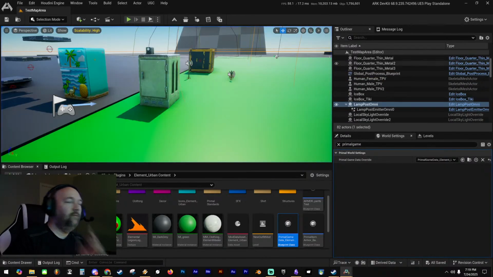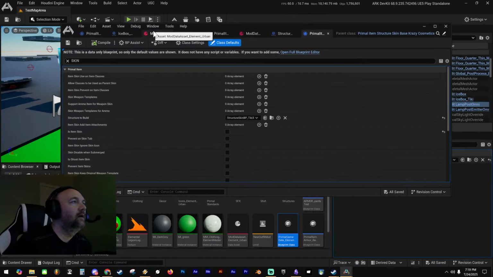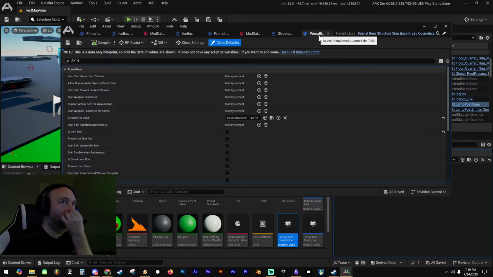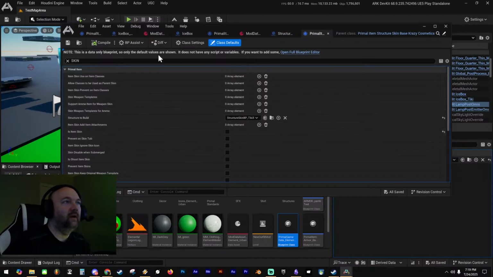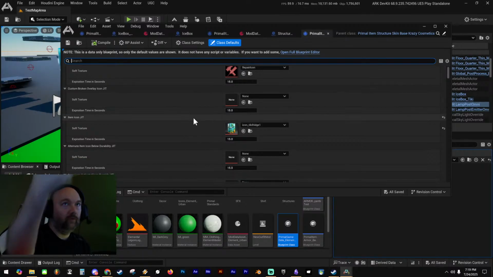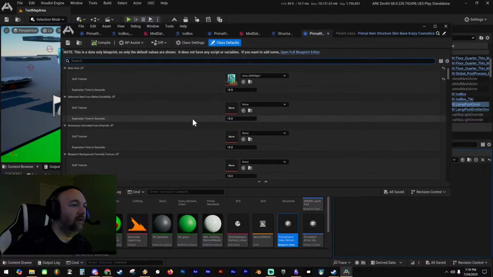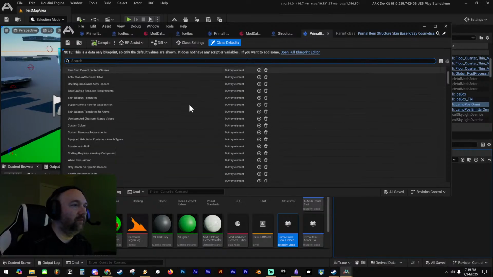So it's looking for that item. I have to figure out where that data is. Where is that? Oh, maybe it's coming from this stupid thing from the base? It's got to be in here. Right, that's the spot I'm looking for. It's trying to find that old data from their base structure. It's trying to find that string somewhere, and I don't know where that data is in here. There's something I haven't changed.